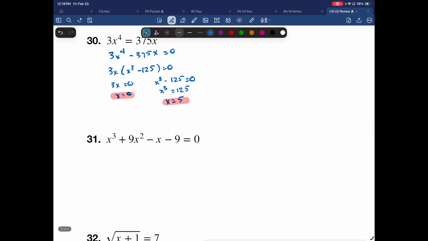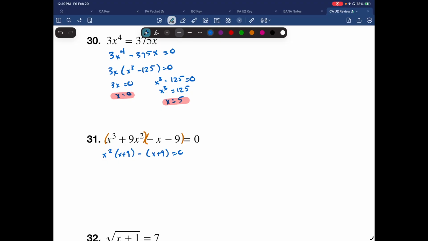All right, when you have four terms, the way you factor that is by grouping. So I'm going to group the first two terms and the second two terms, and then I'm going to look inside those parentheses and look at what I can take out. So I can take out an x squared here, and that's going to leave me with x plus 9. And in the second two, I can take out a negative. This is going to be x plus 9 now, after I take out the negative.